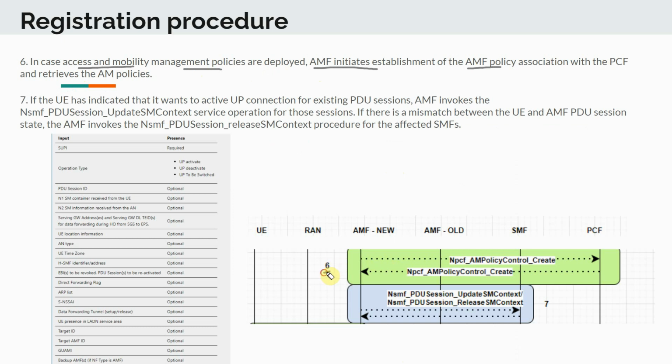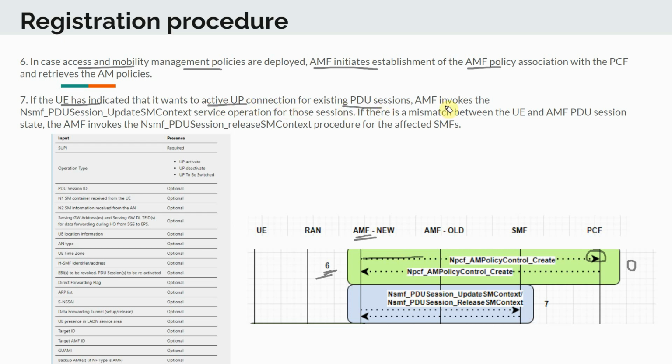So this is in step 6, where this guy is able to get all the policies for this subscriber, and then the AMF is able to get those policies from the UDM when it was getting all the subscription data, and in this step, it is creating an association with the PCF for this given subscriber. Again, this is optional, so if your PCF is deployed, you will do this. If not, it won't.